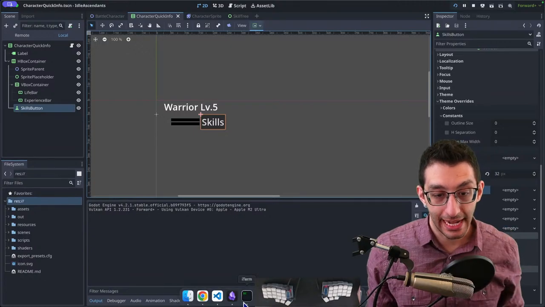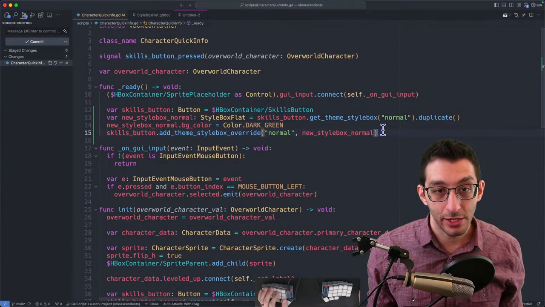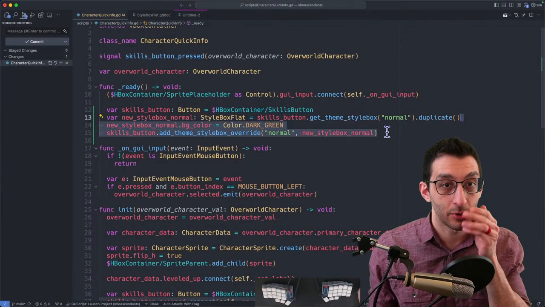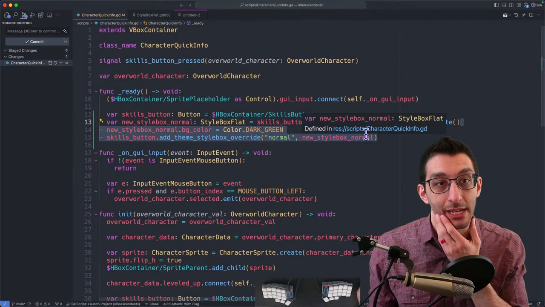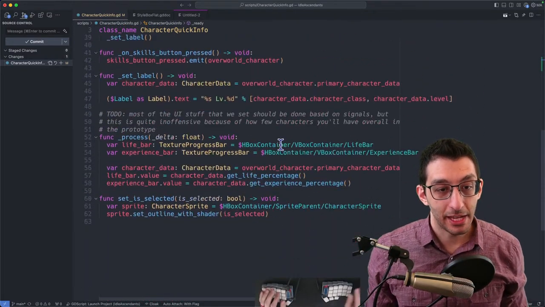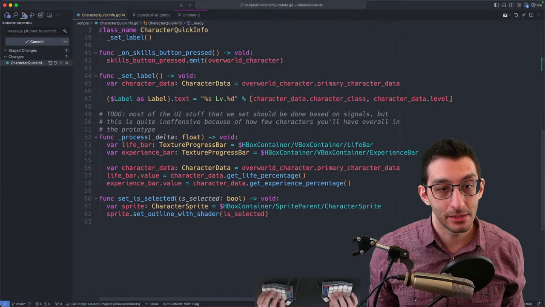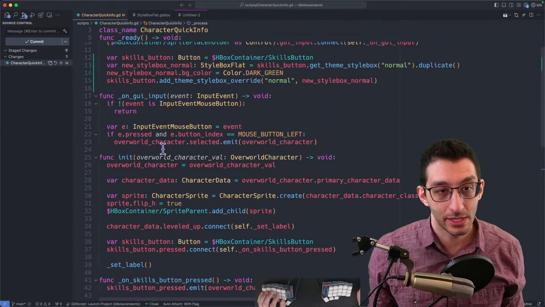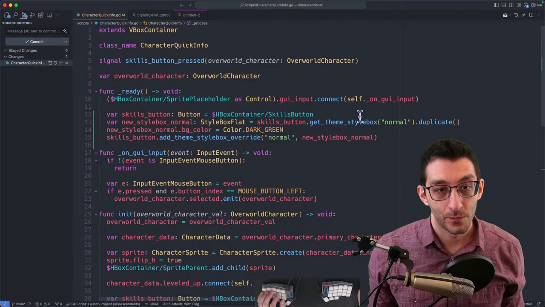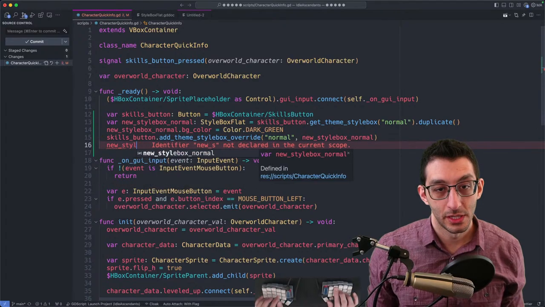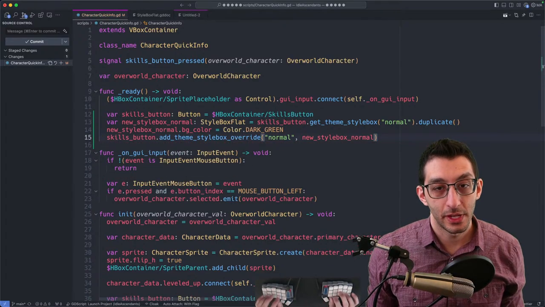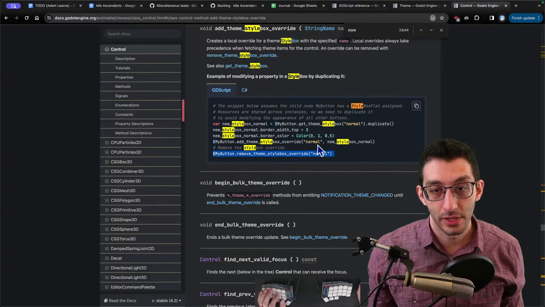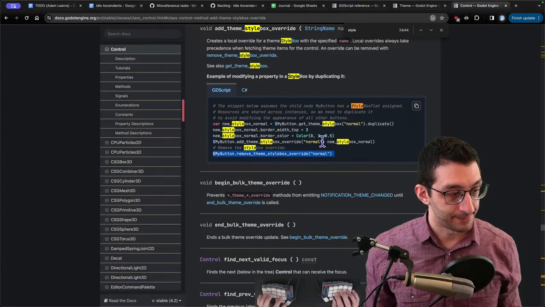Okay, so now we are doing this no matter what. We want to do it conditionally when you have new skill points. So something needs to tell this thing that you have new skill points. I'm not sure. There's somewhere I kind of cheated the system a little bit. Yeah, it was here in process. Okay, we're just going to do that too then. So how do you set this or not set this? Is there some like new? Oh, wait. Oh, I remember. There was a remove theme style box here. Yeah.